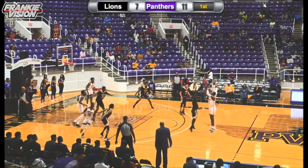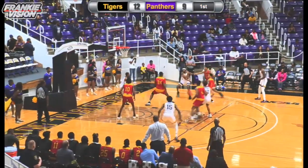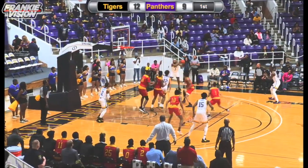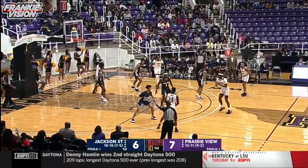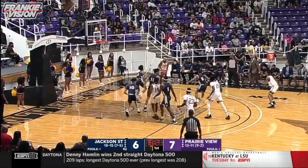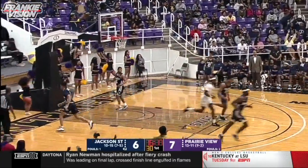Double figures coming off the bench — that's pretty impressive. Chancellor Ellis, the statesman, with 13. Here comes Chancellor Ellis — great pass down to Faith Williams, back out to Chance Ellis for three. Looks good, and it is. Back to Sneed on the left wing, eight to shoot. Sneed kicks it into the right corner — open three, and that is knocked down by Chancellor.